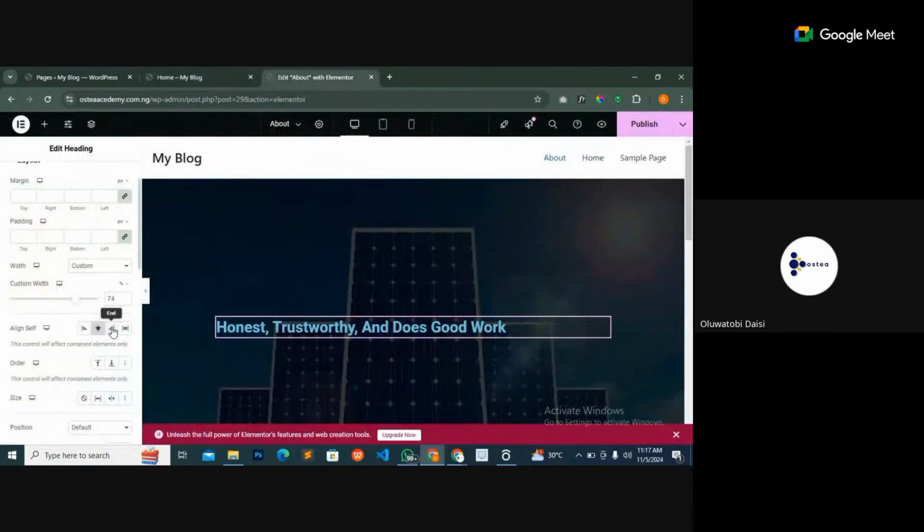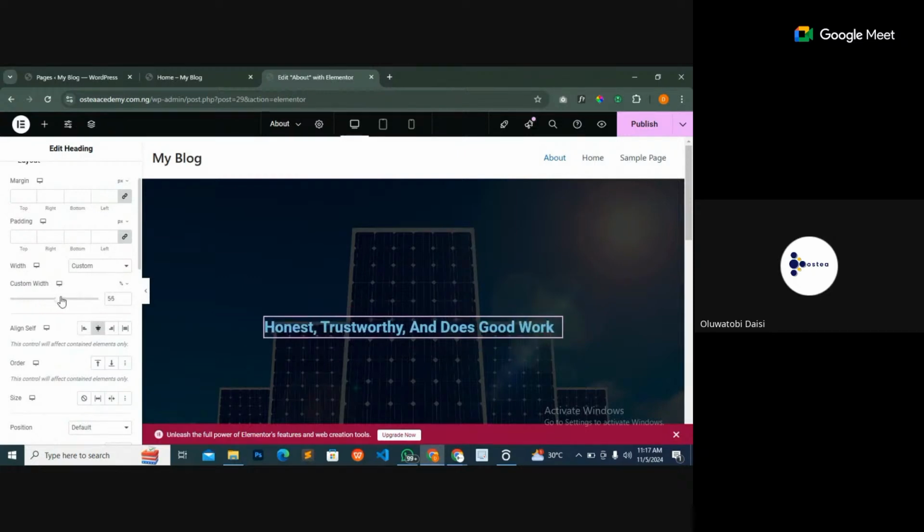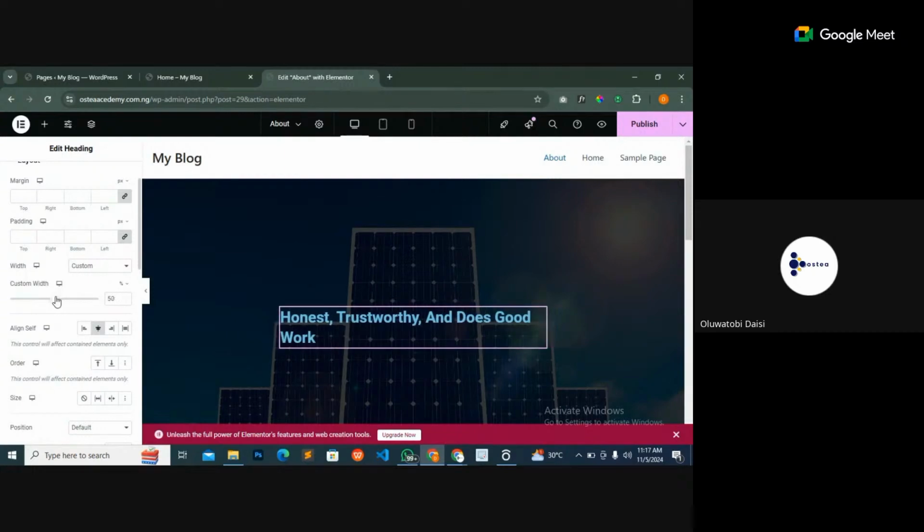Okay, so align self helps you to bring your entire widget, shift it to the end, center, and beginning. All right, so that's how that works. All right, so let's leave that for now.